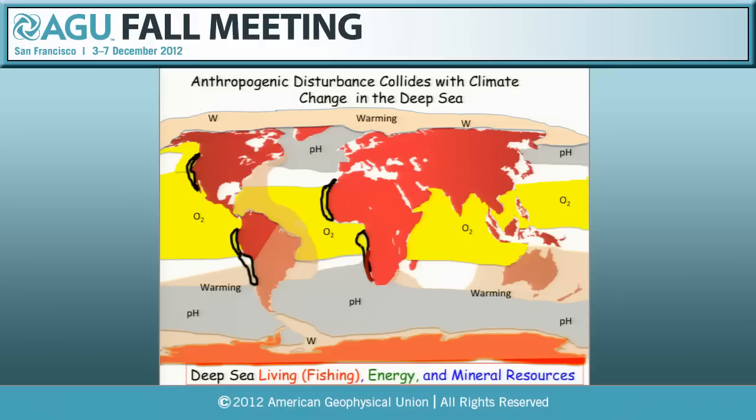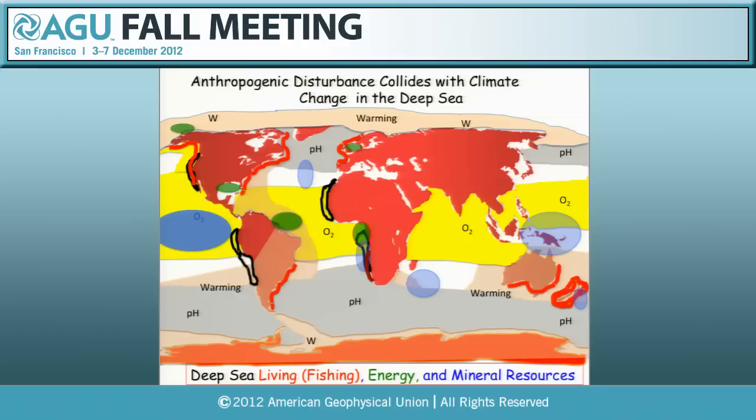So we are looking at an ocean that is faced with climate change issues. This is a very crude biogeography of where we expect to find the worst of the warming, the worst of lowered pH and low oxygen happening. And all of these will affect the organisms and their resilience and their ability to recover from the kinds of disturbances being created by our fishing activities in deep water, by our energy extraction, and by the mining that might well go on. And there are other kinds of mining, manganese nodules, for example, that I haven't really had a chance to talk about.